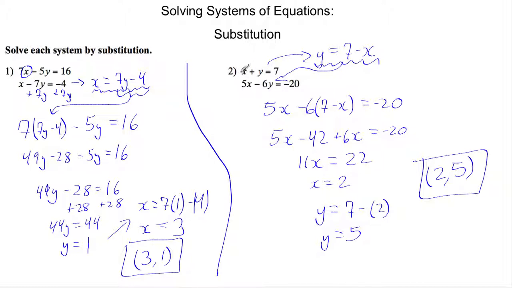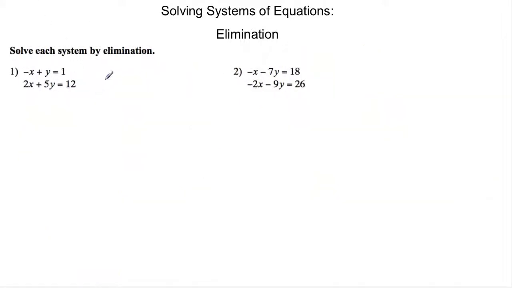But if I didn't have a nice coefficient that would leave me with no fractions, I would not use the substitution method. There's another method, which is called the elimination method. This is where we basically change the value of one equation. Substitution could work for either of these two examples, but I'm just going to show you elimination. The point of elimination is to eliminate one of the variables. And we do that by multiplying.